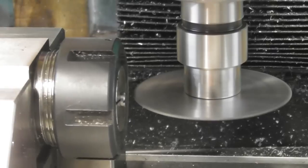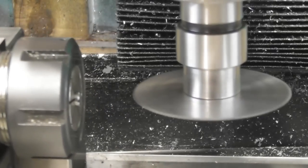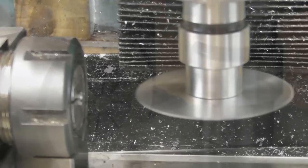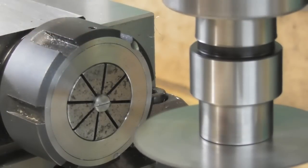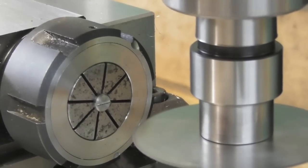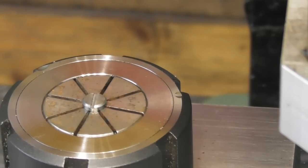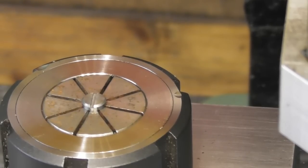I'll just unlock Y, bring the part out of the way, and you can't quite see it. I'll bring you round. It's a bit more visible there. You can see that's the screwdriver slot in the head. 30-second wide, 30-second deep. There you are, I've just blipped it out into the light. Yeah, it's a bit better. So yeah, that's the slot done. Well, that's the part done, other than fitting. But fitting is for assembly.